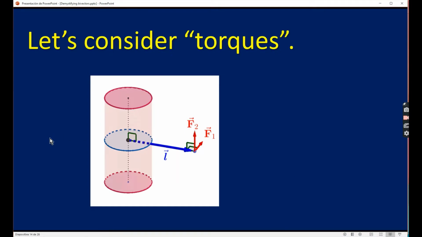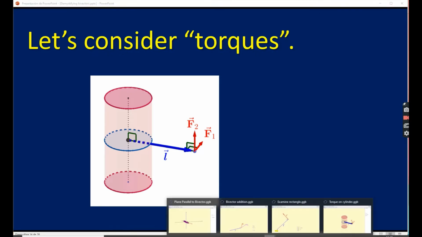Now, we're going to look at torques as a physical, practical example, a concrete one, but we want to emphasize that once we've explored real problems that give rise to the idea of bivectors, there's much to be gained by playing around with bivectors as purely geometrical objects, and we may repeat that as we go through here. So, let's take a look at a torque situation here.